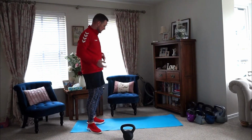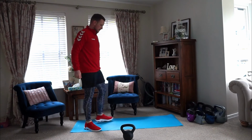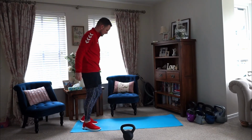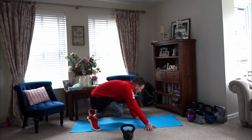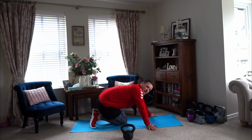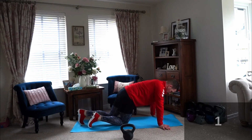And that's set two. Flying through this. Come on. Keep pushing it. Remember, keep a nice steady pace to these mountain climbers. I don't want you to go full pelt and tire out towards the end. Nice steady pace, keep it at a good moderate pace.